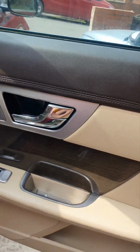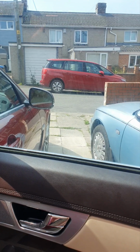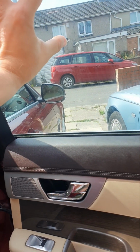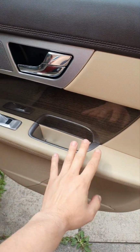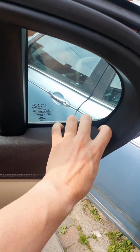I do recommend, before doing any kind of panel removal, just make sure you leave the window roughly like 7-8 centimeters, 3.5 inches, something like that. So it's going to be easier for you to access the latch when you open it. I would say something like that would be sufficient. Yeah. After this, the easiest part, you start prying from here with your hand. Just put your hand behind and it's going to unclip.